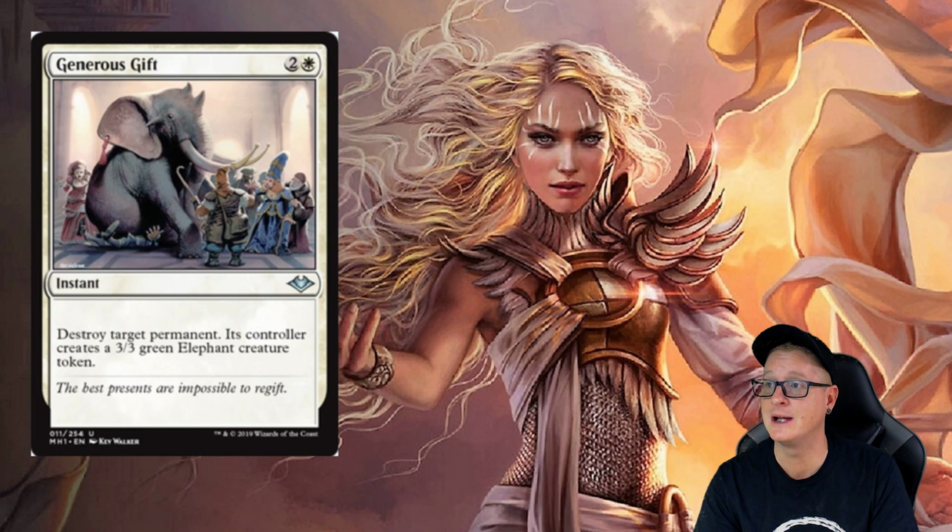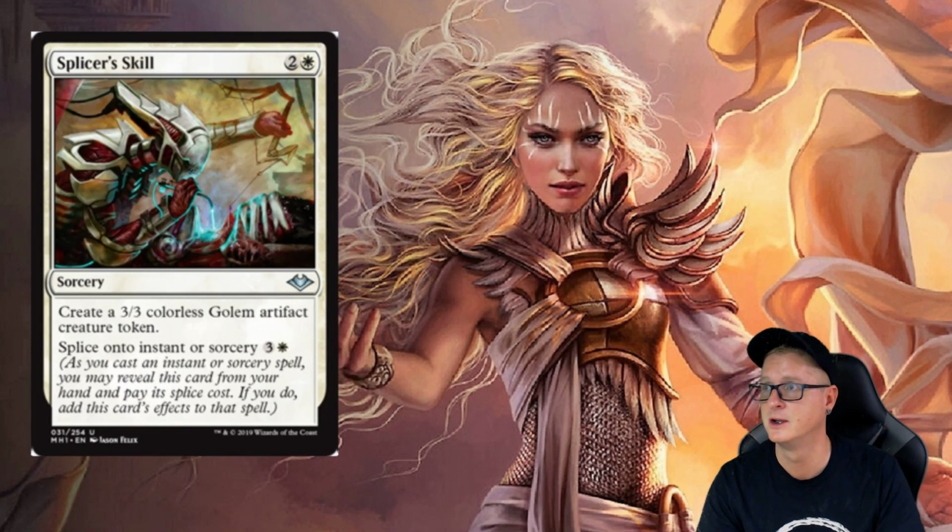And you can even do that to one of your own creatures if you want to, maybe to come in and win the game. It's destroy target permanent. If you did it to even one of your lands, then you have a 3/3 on board. I mean, it's versatile, which I do like. It's only 3 to cast.